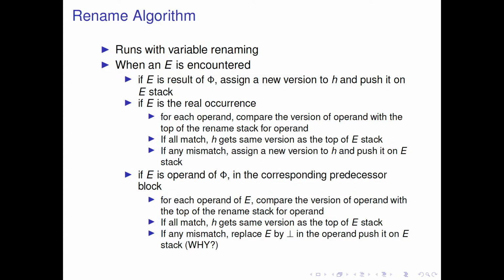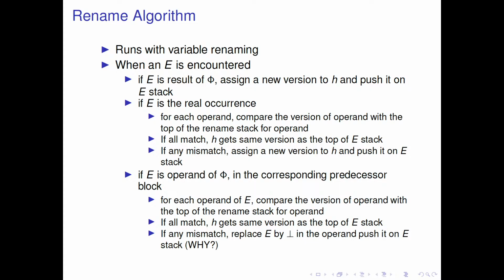So on this path the version of A has changed. Your E has some other version, A5. So what it tells is that this A and the current A value you have with you are different, which means on this path there has been an assignment to A after the last E you have seen, which means there is no availability of the expression on this path. So in the corresponding phi you will replace E by bot.